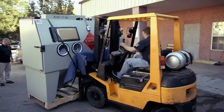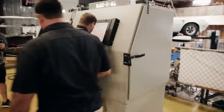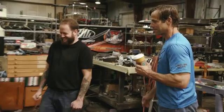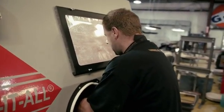And with all the smaller Vista parts that still need to be sanded, a new blasting cabinet seemed just the ticket. All right, we're going to take you down as far as air pressure. Oh, it's unbelievable. Wow. This is leaving the factory coating on. It's not affecting the metal at all. It's unbelievable. Come on, Rob.